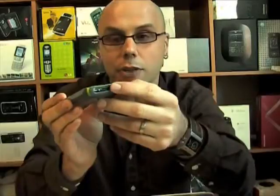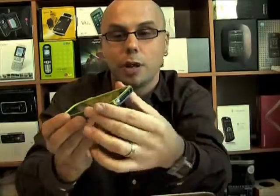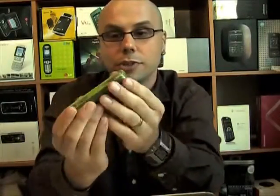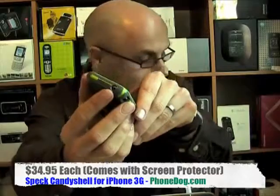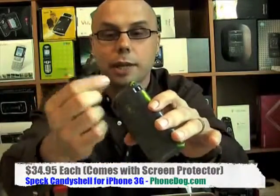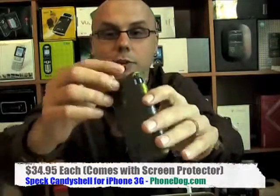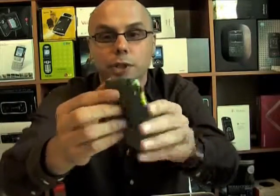One of the down points is that it's kind of hard to dock the phone with the case on, because the case is kind of thick, and unlike some other cases, it doesn't really bend or stretch that well or even snap down for docking. So depending on what kind of dock you have, it can be a little bit difficult. The headphone jack has worked with all the headphones I've tried, but there was one audio cable that wouldn't quite fit in because the jack is a little bit recessed — almost like on the old iPhone how the jack was so deeply recessed. So if you have a favorite pair of earphones, you might want to try this before you pick one up.